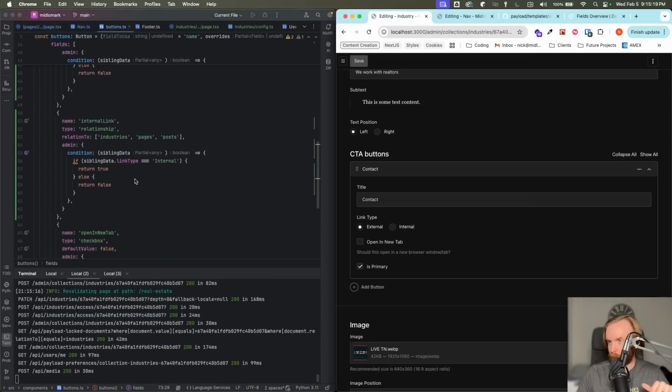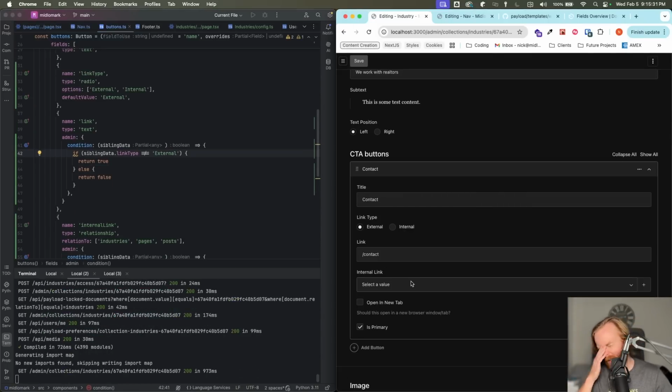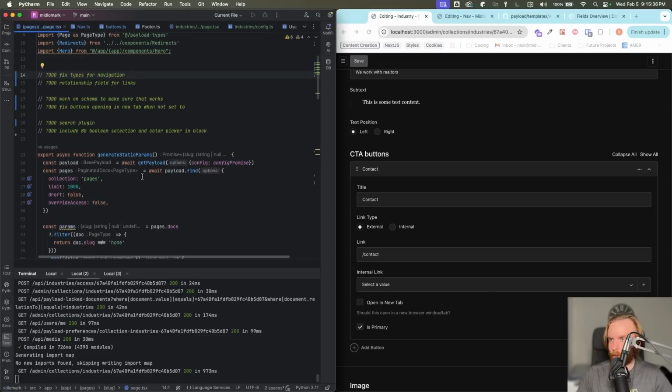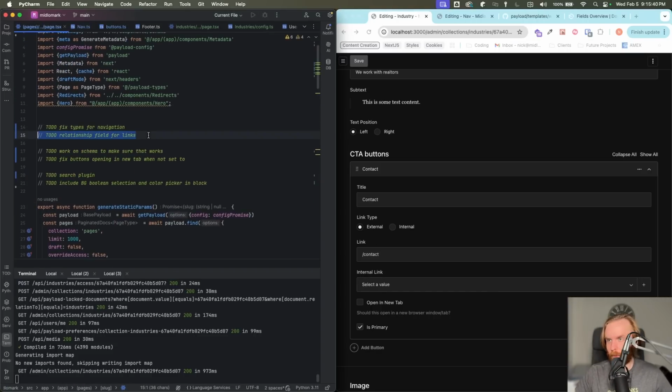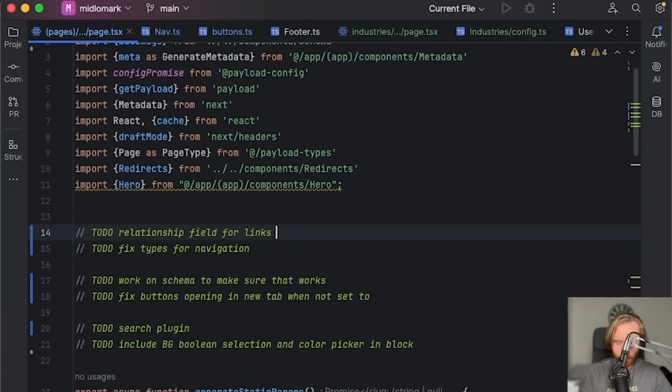Again, nothing changes. So now they're both up, but I can figure out later then why it's not working like I want it to. So why won't admin dot condition work for external internal selector? And so we'll figure that out.